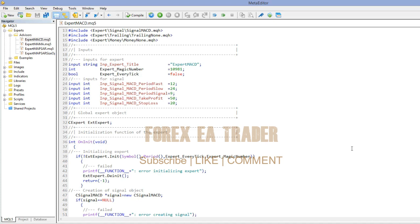You need to understand the approach that the robot is using towards the market. There are many strategies. There are millions of forex trading strategies. Every forex trader has got their own strategy that makes them money, and every robot out there has got some way, some concept that has been programmed into the algorithm that is supposed to help it to make money in the markets.